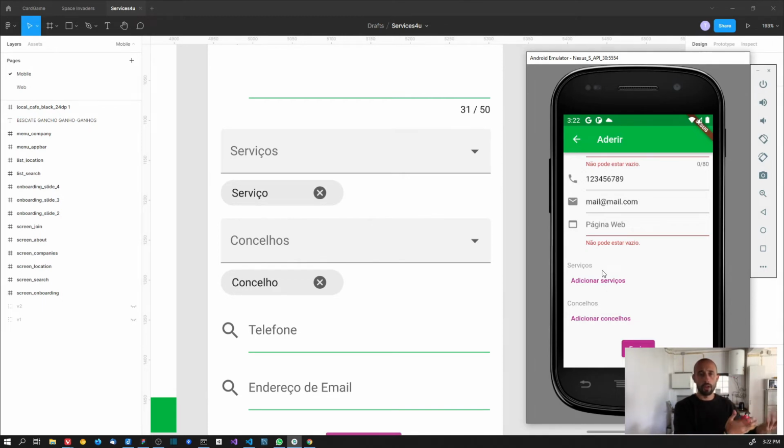locations in the client or the user side. I need to have an input field where they just can type to search for a service or for the location, have a list of results, and when the user is selecting the service that they want to perform, I need to add them as chips here to this screen. Now, my problem here is that I was thinking of opening a new dialog, like a full screen dialog, like a new screen where I would have a search box and a list, and the user could just select the services. But then he is not able to see what's happening on the screen.